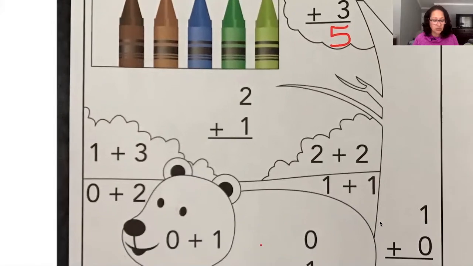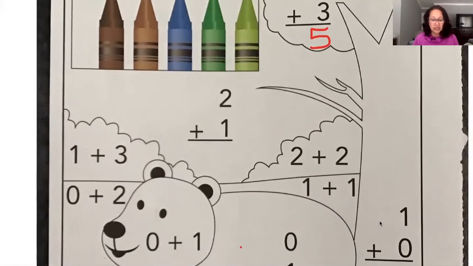Now let's go to the sky, okay? This one right here. Let's go 2 and 1 more, right? 2 plus 1 equals, how many fingers do I have up? 3. Good job. So you could use your fingers and it will be very easy. Now, do not do this because some of you may want to do this. 2 and 1 more is, you have to add. So you have to keep your fingers up. You have to say 2 and 1 more. Okay? Don't bring the other ones down.